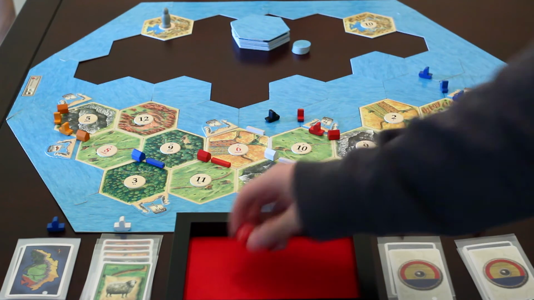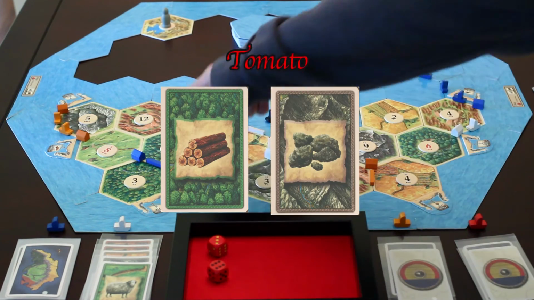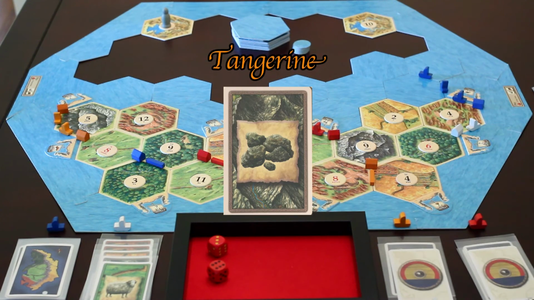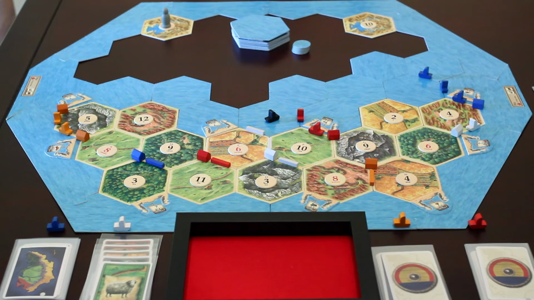Okay, so it's milk people's turn now. Hopefully I roll a 6. I really need that lumber. And it's a 9. So the metal and the tomato people get the lumber, and the tomato and tangerine get the ore. Anybody willing to give me the lumber? I have ore and brick. No, we need a lumber. I have no lumber. And I need my lumber, so no deal. Okay then. Now it is my turn.